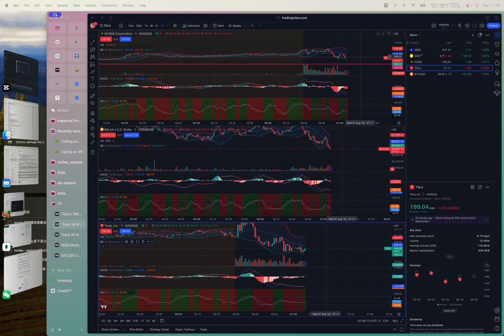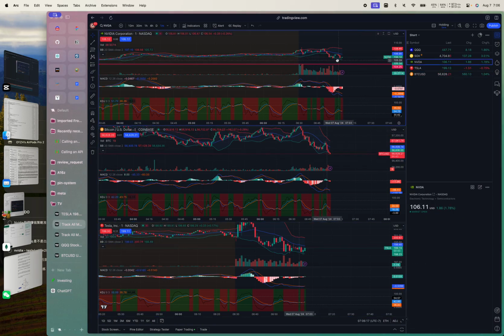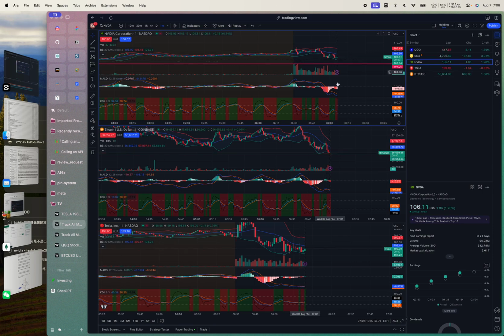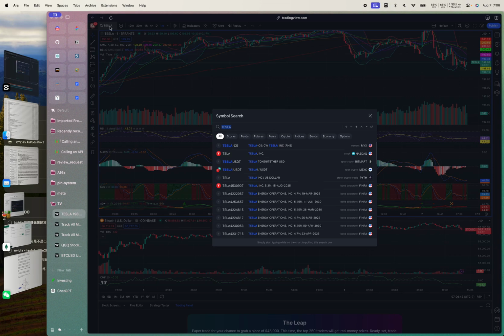Okay, let me get back. Before we do the trading, we have to pick the stock. That's very important. We never want to trade something that doesn't have opportunity. I think the volatilities look very similar. Okay, I think we can do either Tesla or Nvidia for today's demo. So let's do Tesla. I will come to the Tesla dashboard.